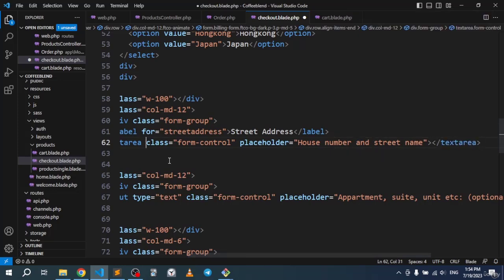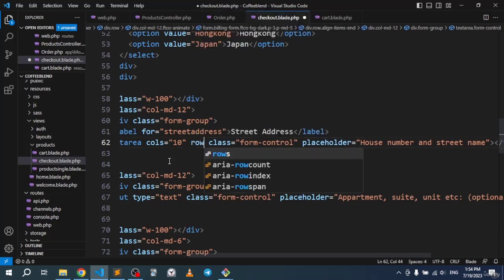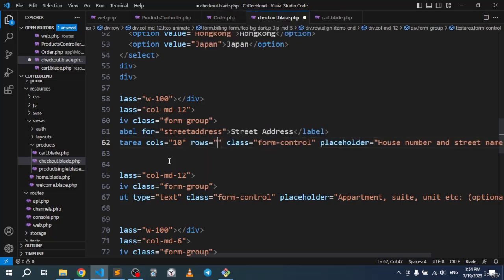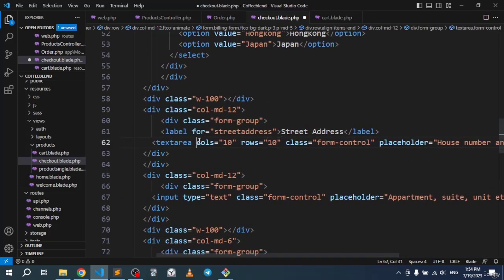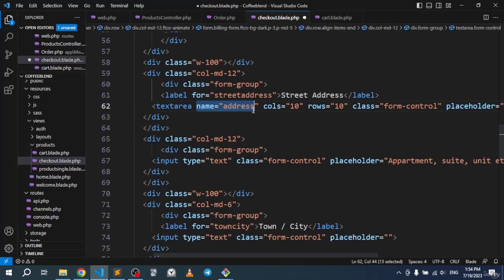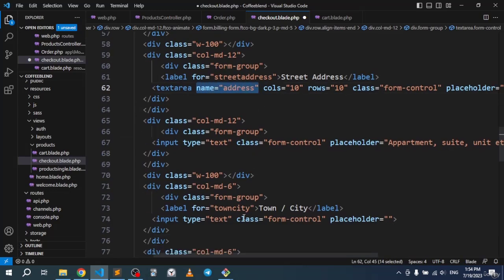So we're going to go cols, this will be something like n, and rows will be something. Let's keep it 10 also. We're just trying something. The name for this is going to be address. Let's copy this.